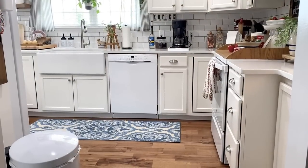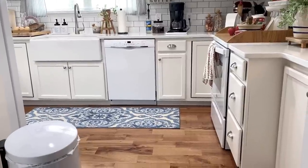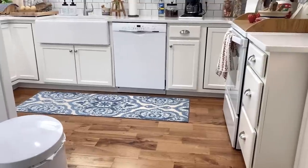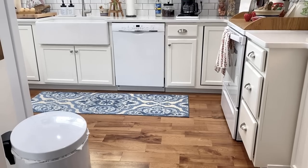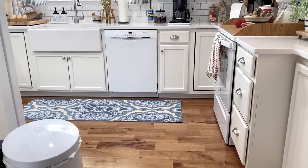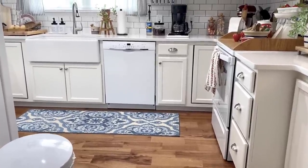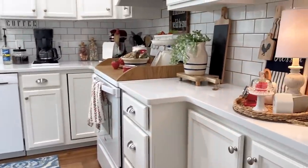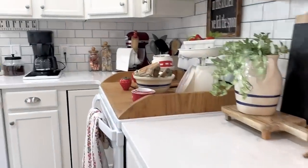Okay, guys, this is a view from standing in my mudroom. And I got a vintage blue rug. I wanted to stay with the vintage blue theme, and I've added a little bit of red so I can actually go right into the red, white, and blue. Probably just add a few little flags to some of my decor, and I think it's all ready. But this is the view walking in from the mudroom.